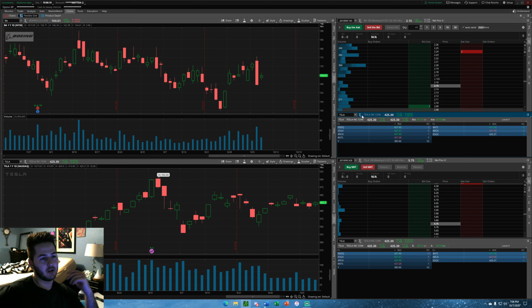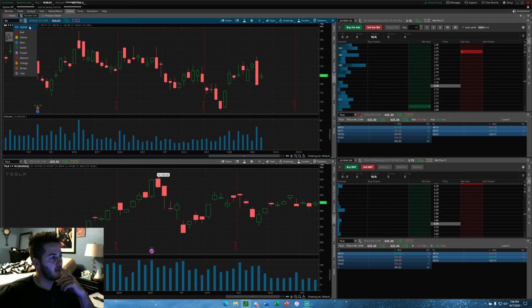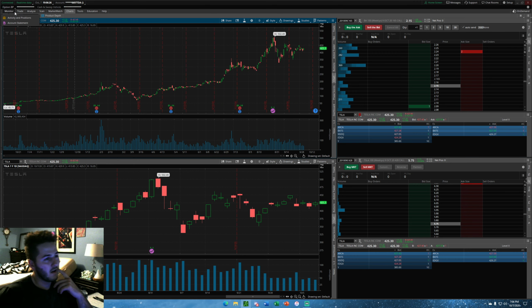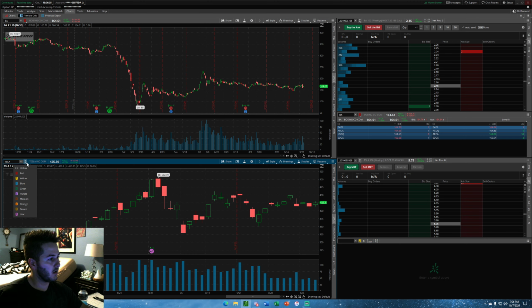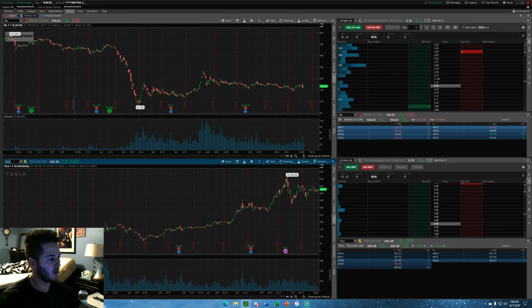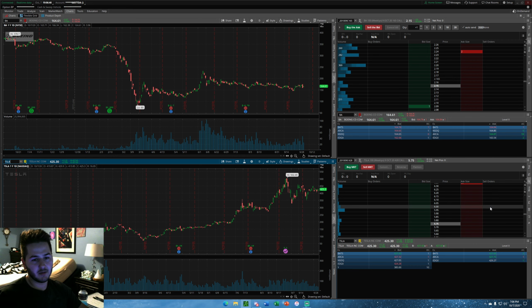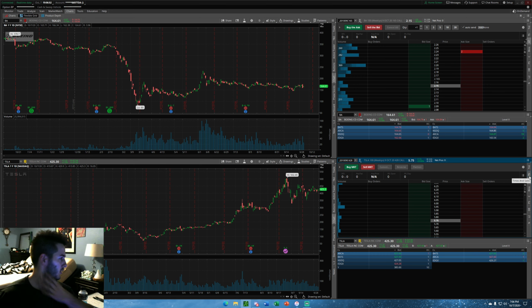See, I already have something linked to Tesla. So we can link these two, and then whenever you type something in there, it'll pop up straight to your level 2. That way you don't have to do it twice. So that's that. I mean, there isn't much more that you could add on here, really. Nothing else really like that. It's the same thing. Times and sales, not really necessary.